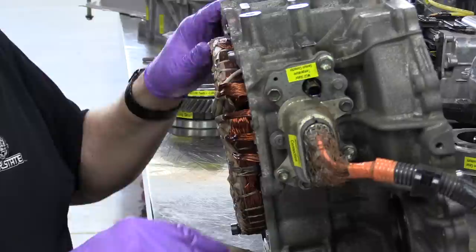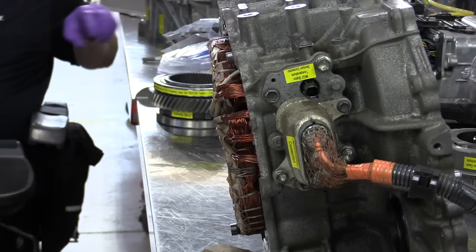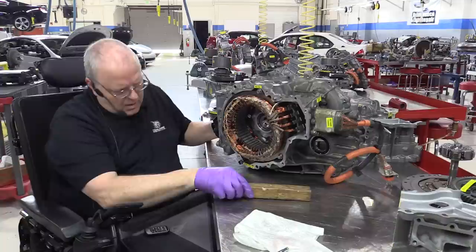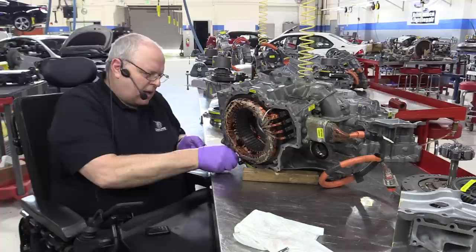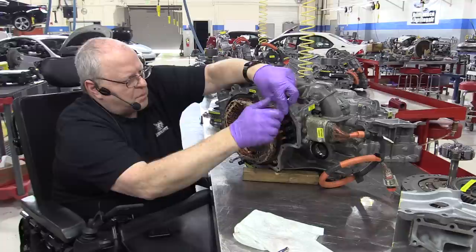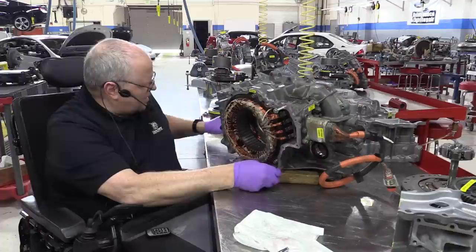All right, so I believe that's it for the center case. Yes, it is. Toyota service information tells you to use a couple of blocks of wood and put under this transaxle half as you tip it sideways. I've decided that I like using case half bolts. I just run them in down to where the threads disappear, or just down far enough that if I tip the transaxle sideways, the windings for the MG2 stator here are still protected.